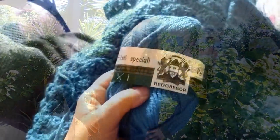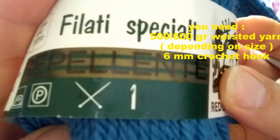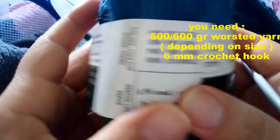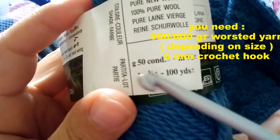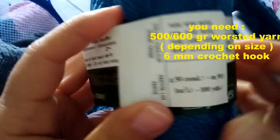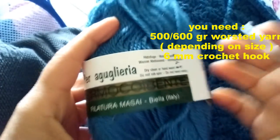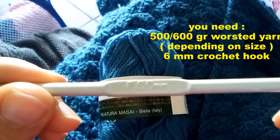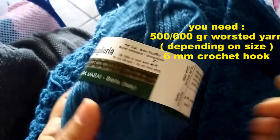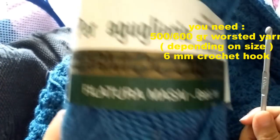For this project I'm using this kind of wool, 50 grams for 91 meters, and I'm working it with a 6 millimeter crochet hook. I'm using 10 balls of this wool for this sweater.